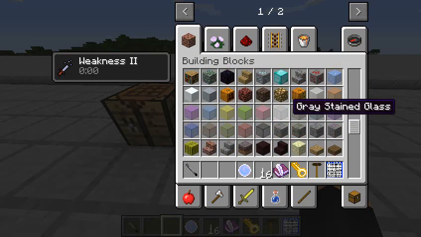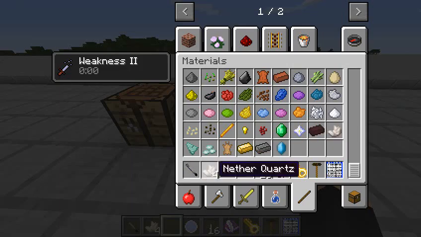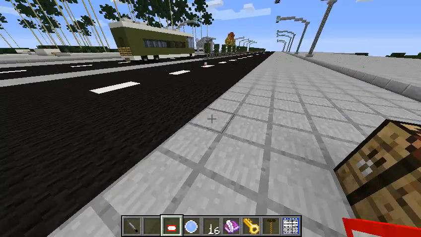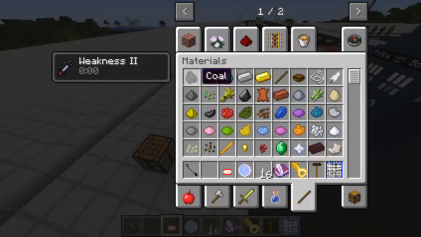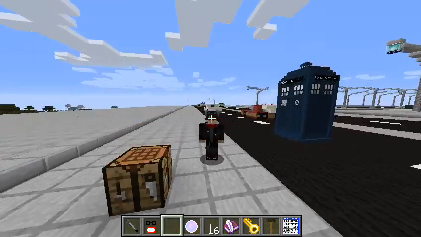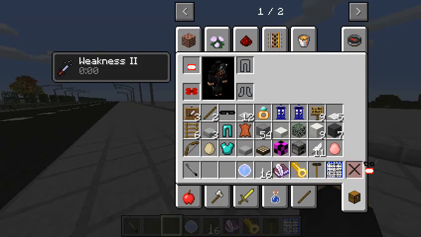Now to make yourself some chatters, some pearly whites, you need four nether quartz. Lay them out like this, and you got yourself some beautiful pearly whites. Just put this up. Here we go. There we go. Now I get my pearly whites in.